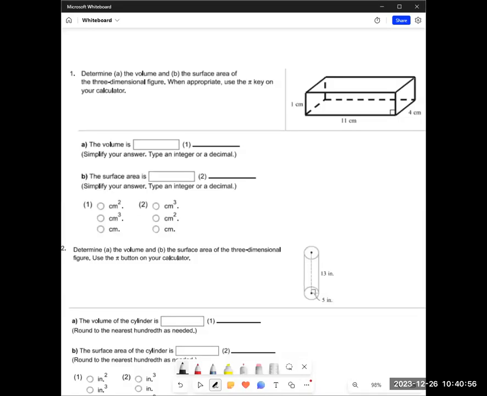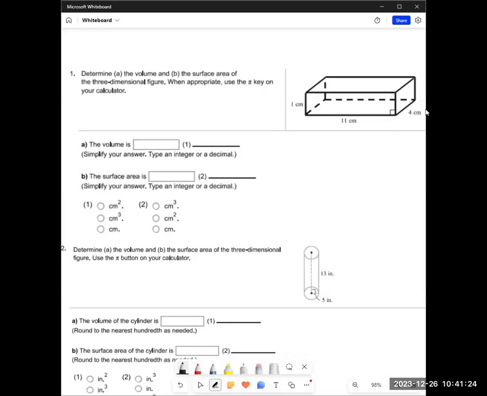In this video, we are going to talk about problems from 8.4. These problems will be like numbers 7, 9, and 11. I have copied the problems that I'm going to be working over here to the whiteboard so that you can see the figures and I can draw on top of them. First we want to determine the volume of this three-dimensional box.